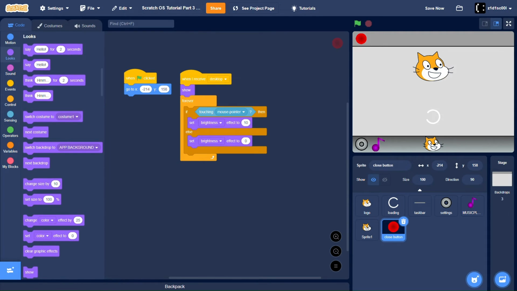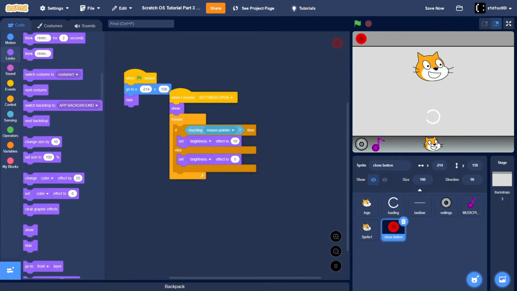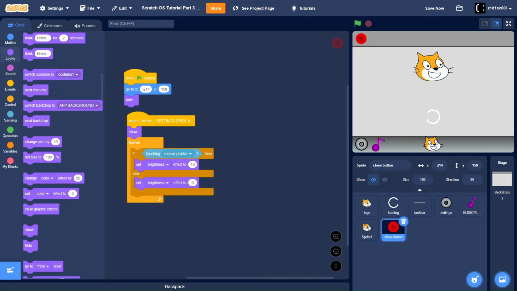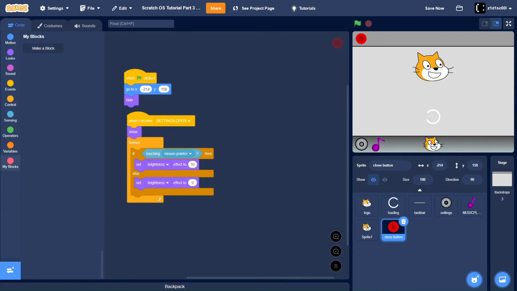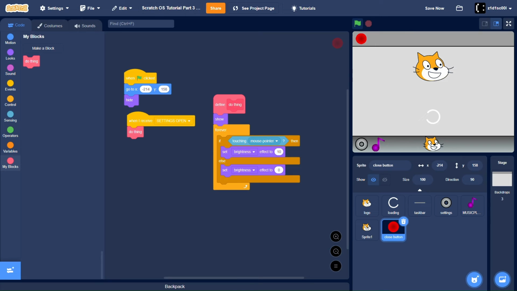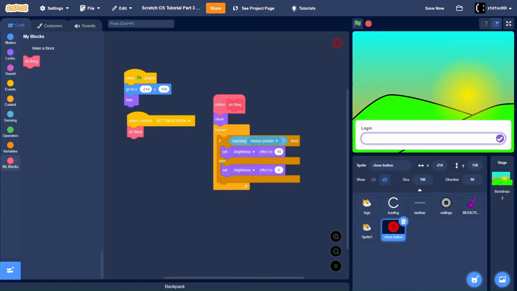So when flag clicked, we need to hide it, and when it receives settings open, let's make a block called do thing. The reason we do that, you can also do it for every app, but it will take up so much space.